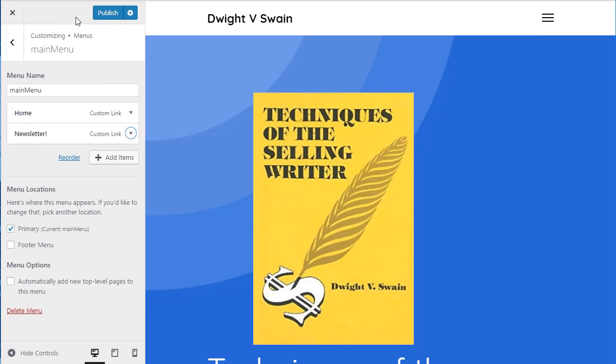But one other thing that a lot of authors want, and I guess this would be the next step, would be a contact form. Now you can make a new page and just write your email address or put links to your Twitter account or your Facebook author page or whatever. But a lot of people like to have a form on their website. So let's go ahead and add that now.